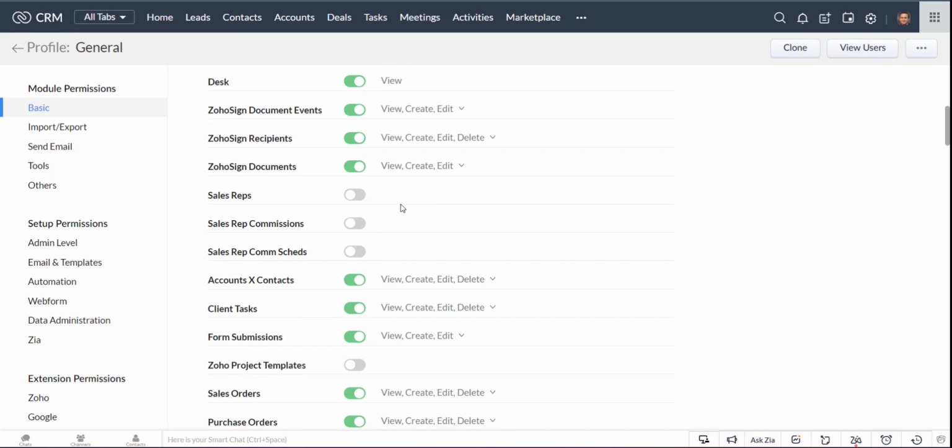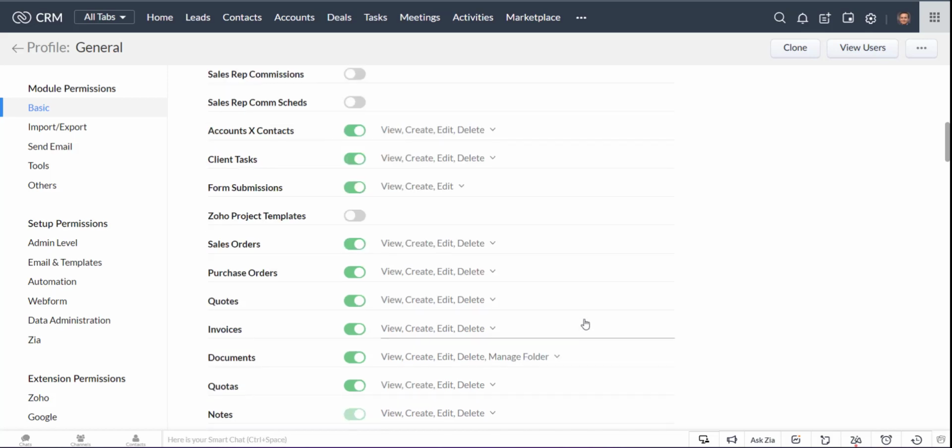Now, custom modules are obviously going to be unique to your organization, so we have a few custom modules in the system. Just be cognizant of whether a user really needs the ability to delete. I prefer to be a little bit more conservative, especially getting started with the system, and then you can always ease up on the permissions, but rather be a little bit more strict and conservative and ease up than give too many permissions and have problems arise.